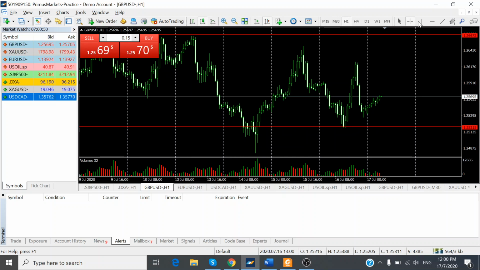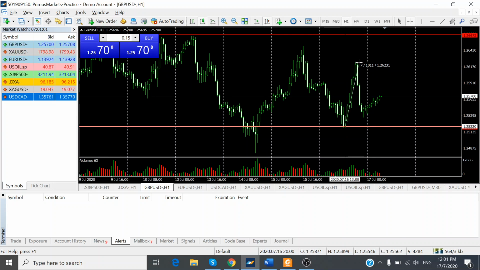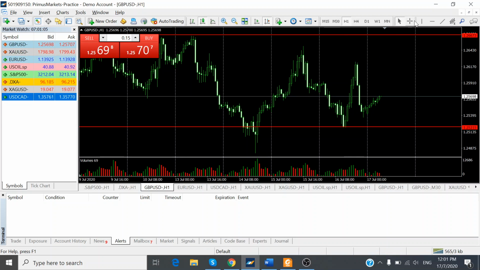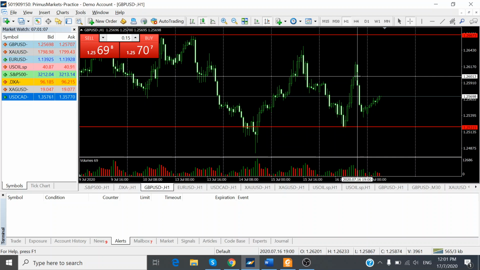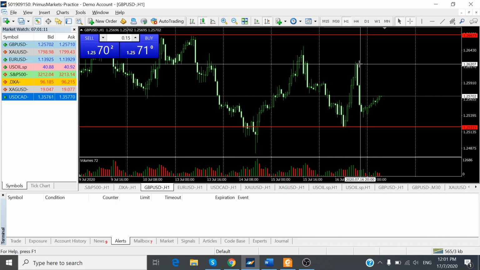And then towards the evening, this is again pretty early, 1300 plus 5, 1800 hours, which is 6 p.m. local Singapore and Malaysia time, the UK pound moves up from 1.2522 all the way to a high of 1.2623. Okay, so it went up 100 pips. After that, during the late hours, again at 12 a.m. local Singapore and Malaysia time, the UK pound moves down from 1.2620 all the way to a low of 1.2535.